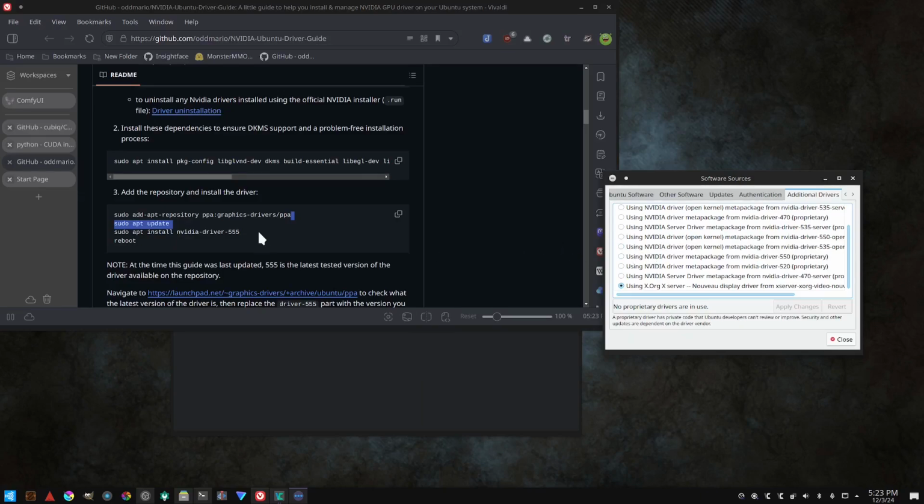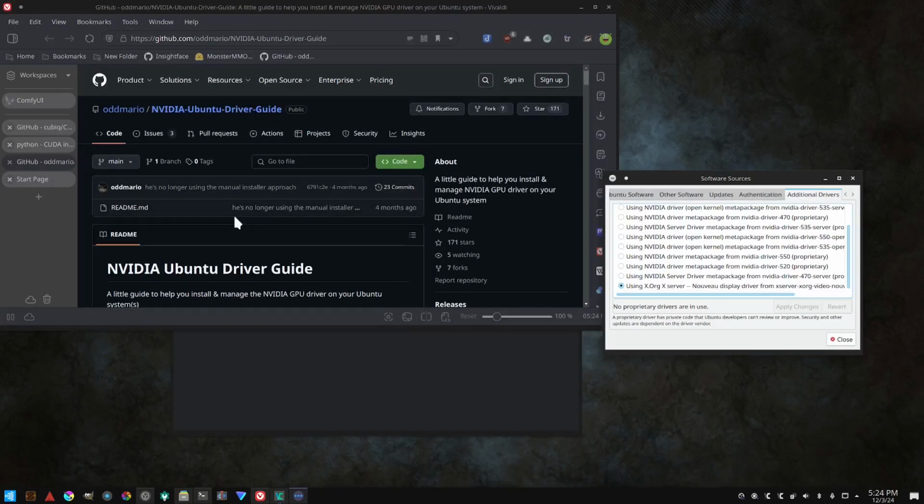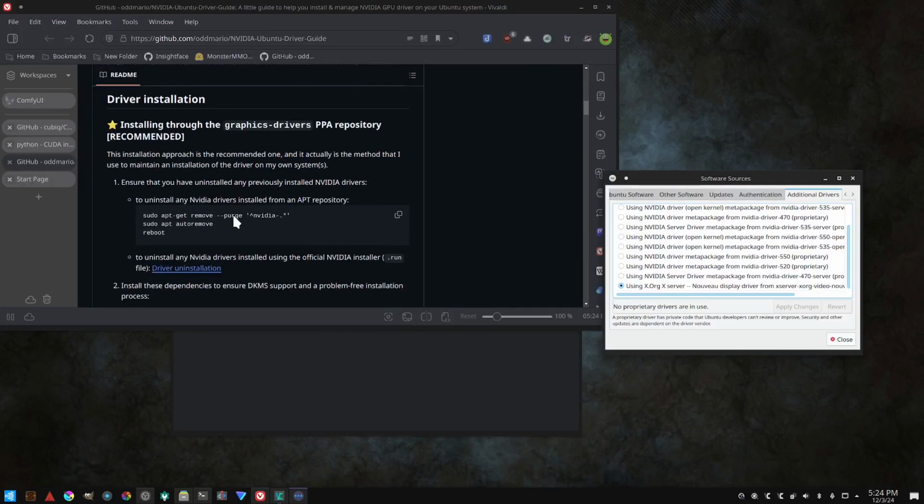There are separate portions for CUDA because we work with Comfy UI and Stable Diffusion here on Alien Machine AI. So if you'd like, you can find Odd Mario NVIDIA Ubuntu driver guide or just follow what I do here.